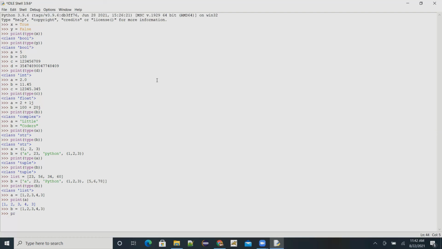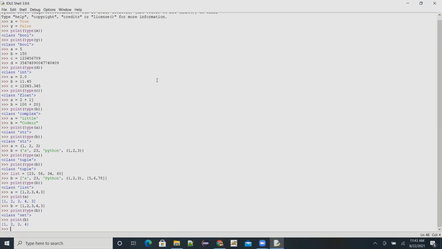If I print the type of b, it will show me that this is a set, not a list. And if I try to print the values of b, it won't show the duplicate element. The last element is no more showing because it's a duplicate, and a set cannot have a duplicate element in it, but a list can.